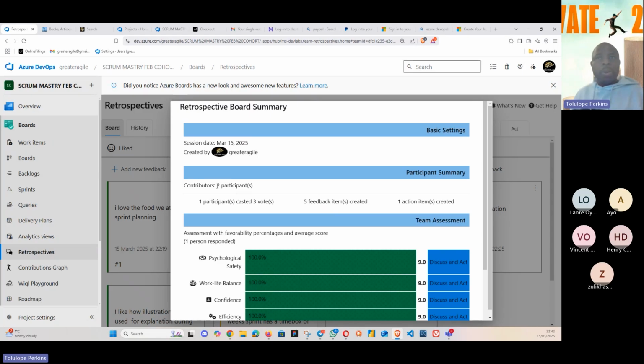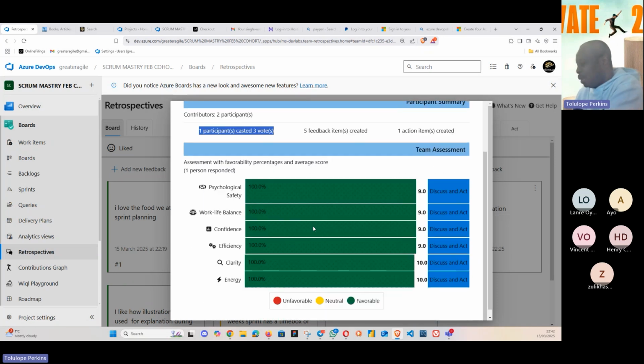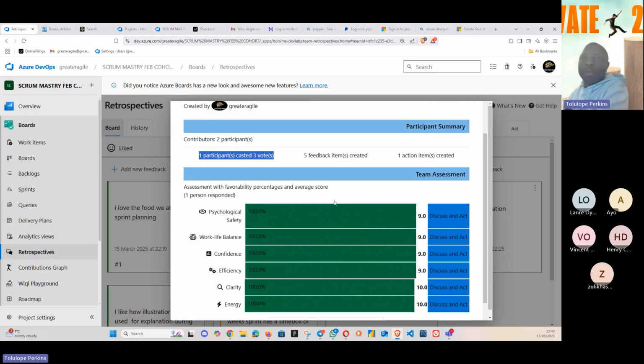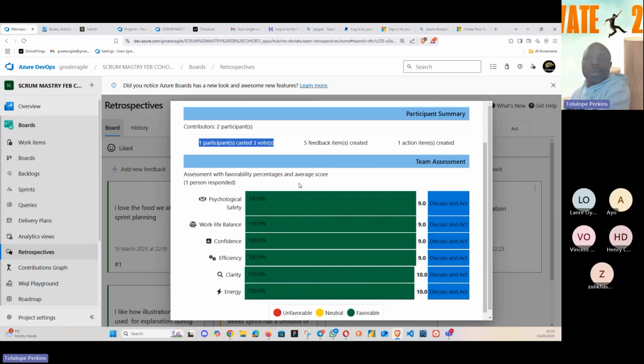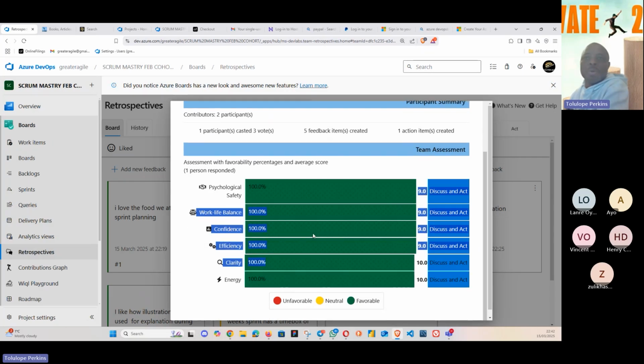How many collaborators? 2. Yes, only 2 of us contributed. Then only 1 person participated and cast 3 votes. These tools have timestamps for everything, in real time. I was the only one that voted. That's why everything is green, which is good.